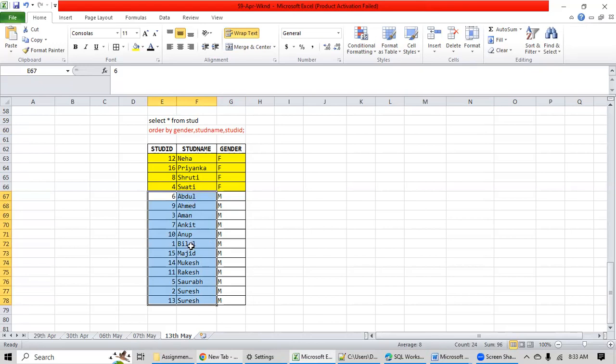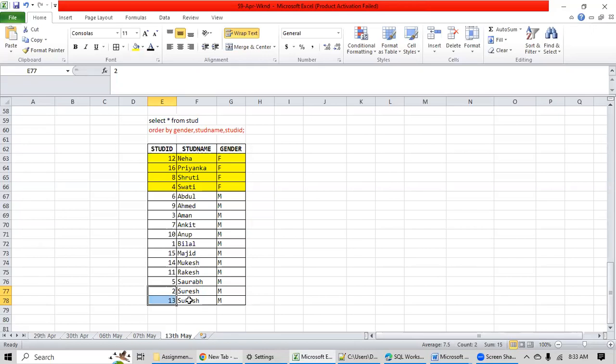See, all are in ascending order, Abdul, Ahmad, Aman, and so on. Then if the name is also the same, it will sort based on the student ID in ascending order. As the Suresh name is the same, it has been sorted on the basis of student ID in ascending order. So 2 Suresh has been placed first and then 13 Suresh. Hope it is clear now.